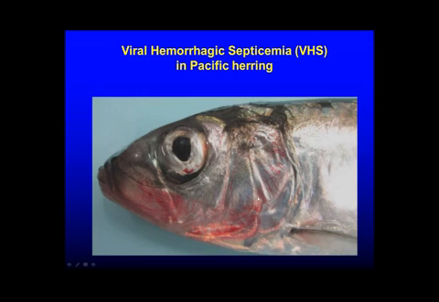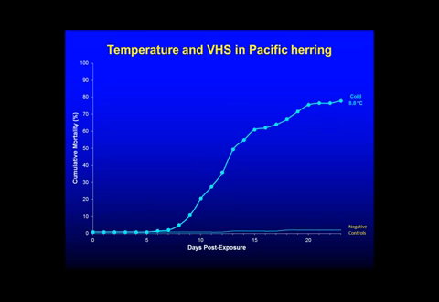What we're beginning to realize now is that the disease is influenced very much by temperature. Here is some work that we did looking at the effects of temperature on mortality of herring that were exposed at 3 different temperatures. Here we had a cool temperature, and we had about 80% mortality after about 3 weeks. At ambient, in this case about 11 degrees centigrade, the cumulative mortality dropped about 40%. And at the warmer temperature, just shy of 15 degrees, we only had about 10% mortality. So this particular host pathogen model is very similar to the IHN and kokanee example that Dr. Fryer described in the 1970s.